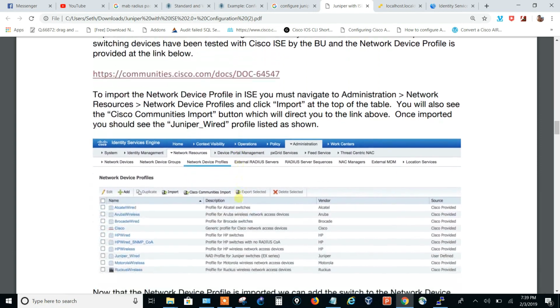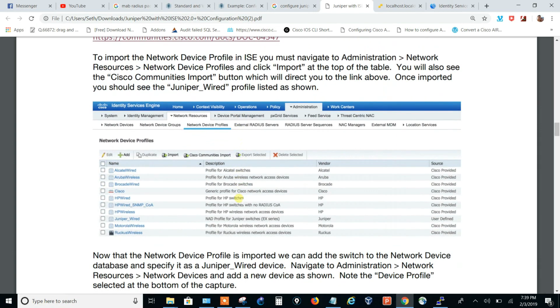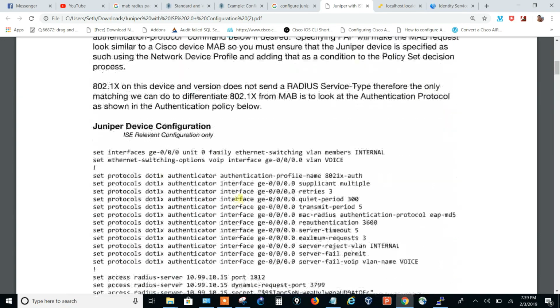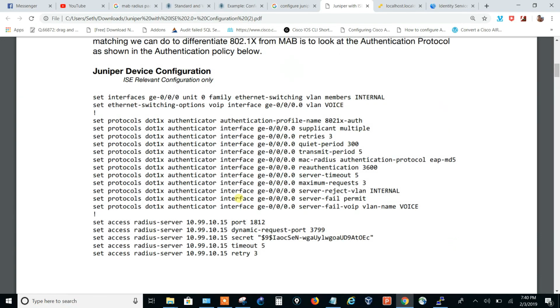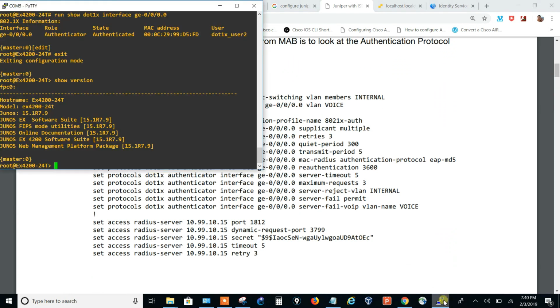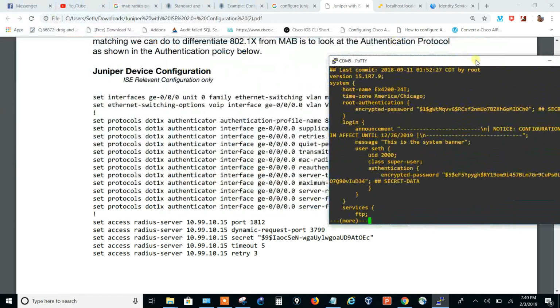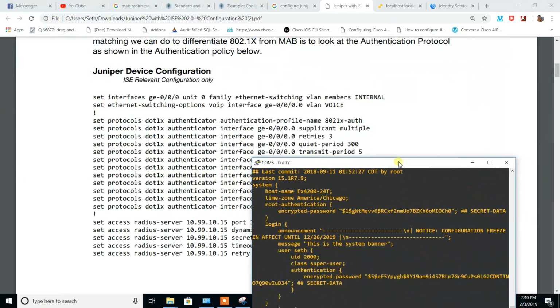I'll take you through that, but first, let's go through the Juniper commands. I already have all this configured because I tested, and clearly you can see it's working. But I want to do a show configuration and then show you these commands right here.